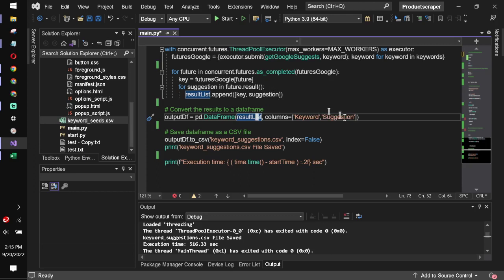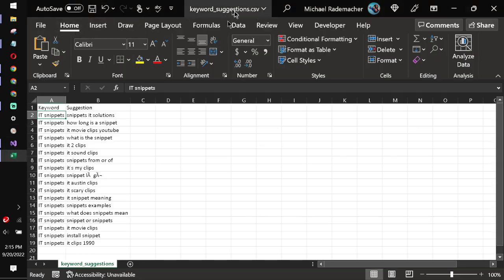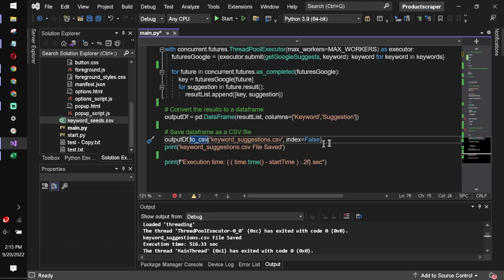And then we write this to the CSV file. It's a data frame method. And this is the output file that I just showed you, keyword suggestions CSV. It doesn't have an index here. And then we get this, which just tells you how long it took.